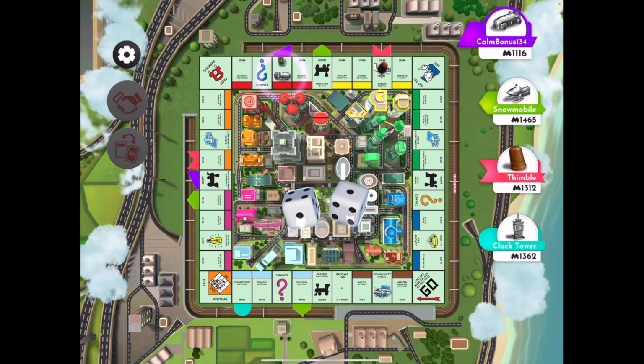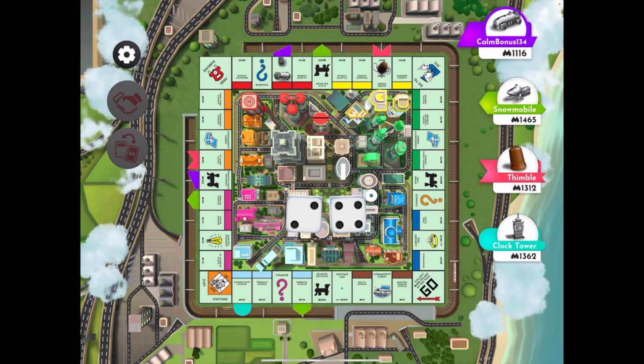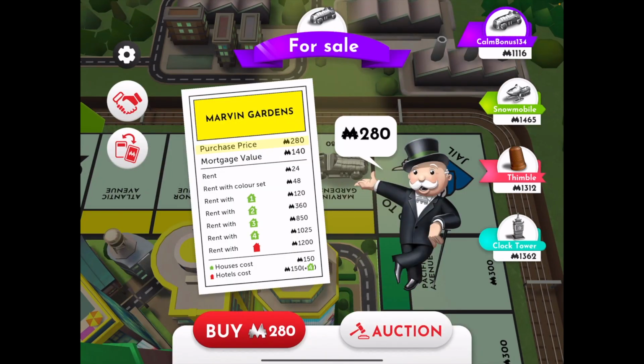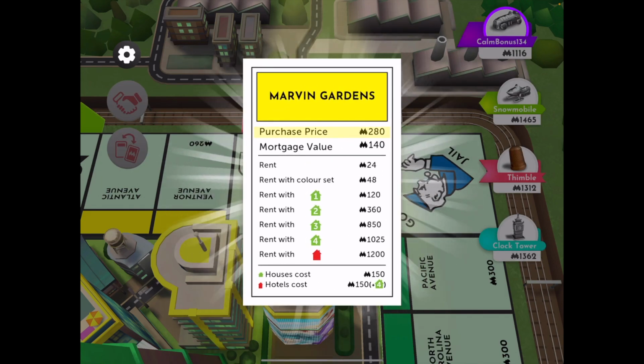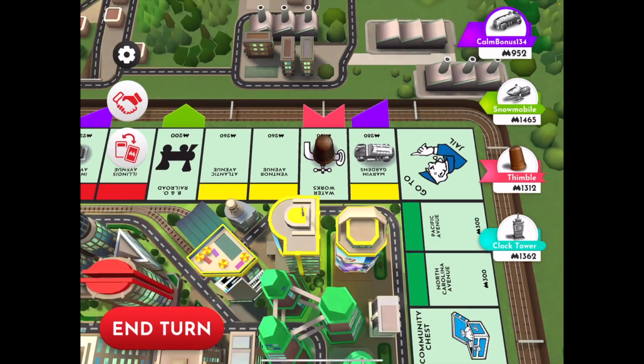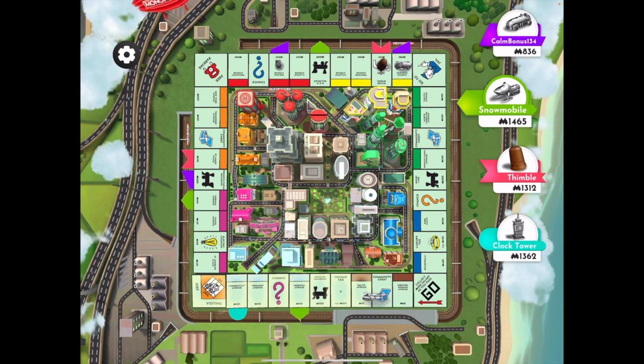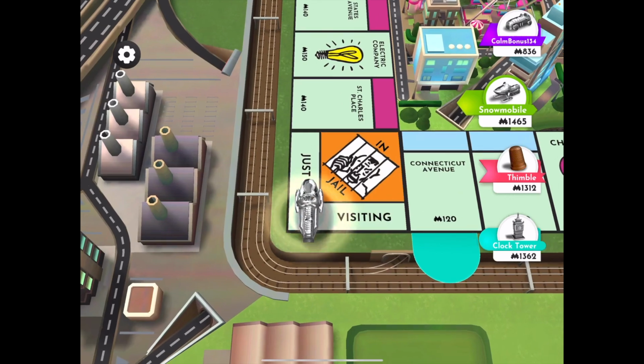Now it's my turn. And as you can see, we're starting to get to a situation where there's a lot of properties on the board that are getting owned. Marvin Gardens, I might as well buy it. I tend to just buy everything I land on, by the way, if I can afford it. It gives me negotiating power later on. Perhaps if somebody wants a property really bad, I can make a deal.